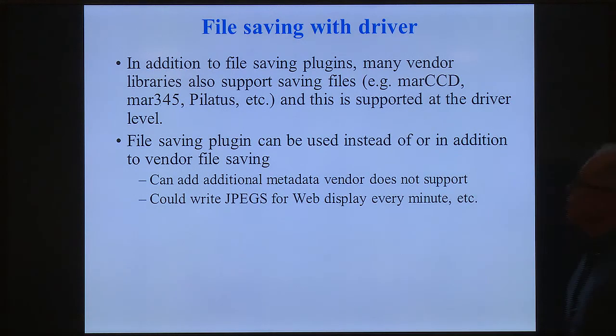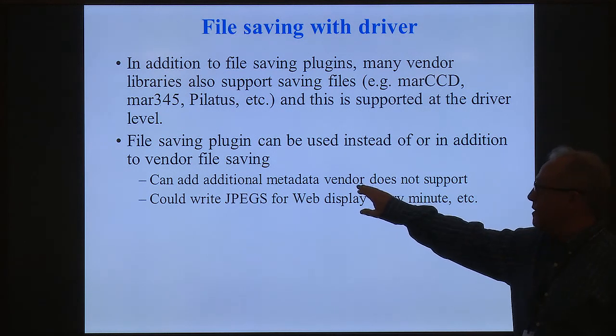Okay. So in addition to the plugins, many vendor libraries also support saving files, like the Pilatus and the WinView and Lightfield and so on, and Area Detector also supports that. So your driver, through the same set of PVs, you can tell the driver to save files, and not just the plugins. But not all drivers support saving files directly. Many of them you have to go through a file-saving plugin, and you can use a file-saving plugin in addition to or instead of saving files with the vendor's library.